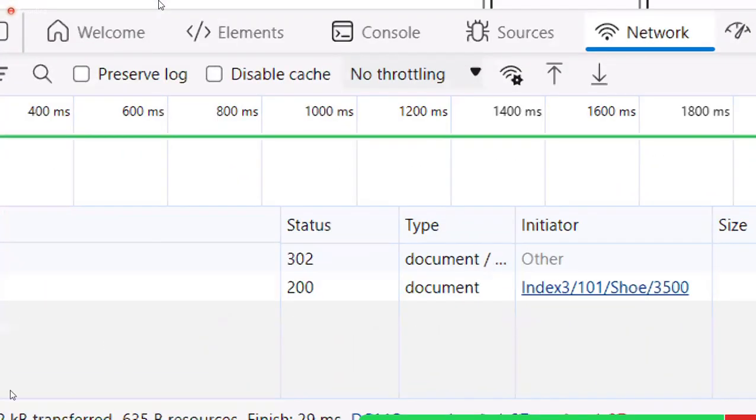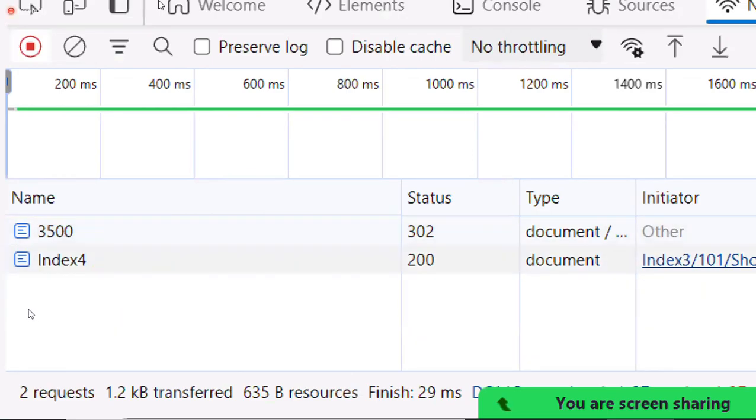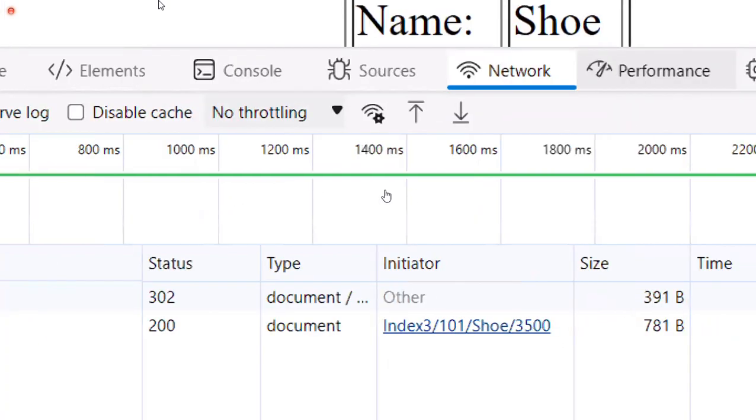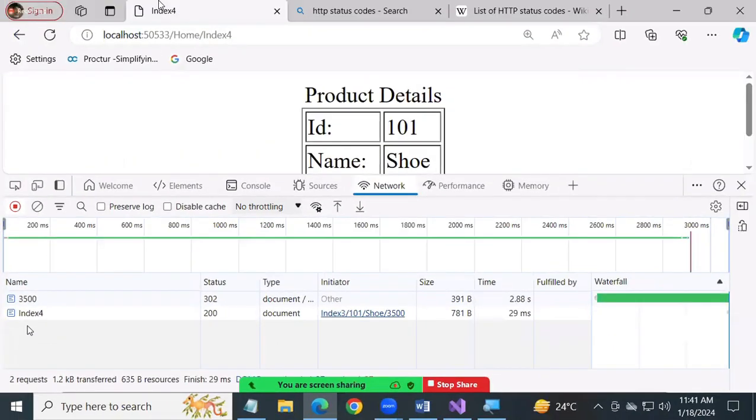You can just see the number of requests that are available. So where do you need to go? The network tab. Understood? Keep it open, go to the network tab and send the request. When you send the request, you will see the response output at the bottom. Is it clear, all of you?